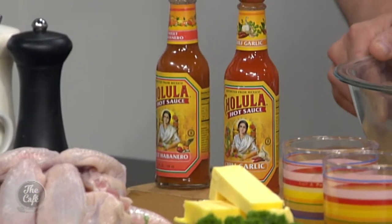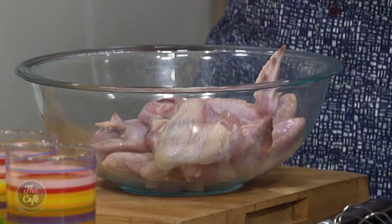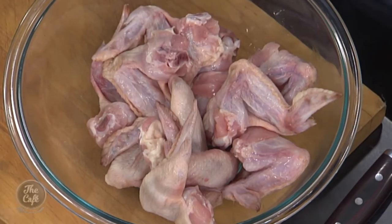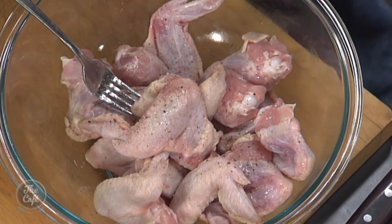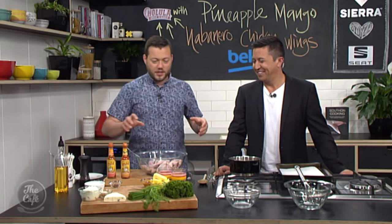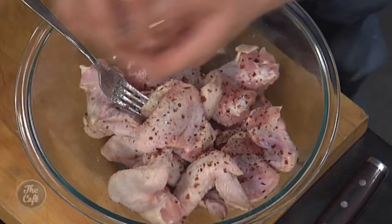It's a combination I've not heard of a lot, but let's go forth and make it. It's really popular. So first job — chicken wings. Get them in a bowl. You can leave them whole or you can cut them down into little pieces. It's quite nice to have a nice big one because when you stretch it out you can hold it by the tip and just nibble the whole thing. So gonna give that just a light seasoning — a little bit of salt and pepper. We're gonna bake them instead of deep-frying them.